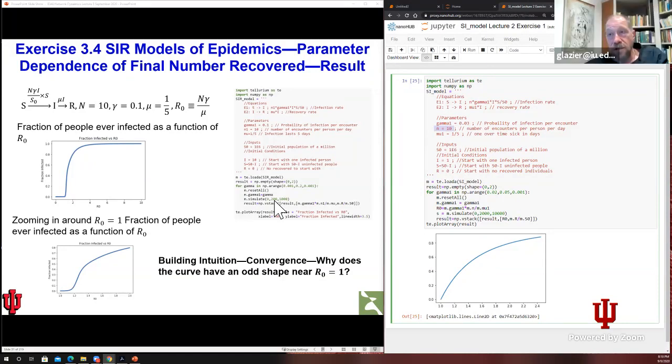Well, the good news is that if R is 1.1, what it means is that if you make a mistake and you don't shut down and you wait 50 more days, you're probably okay. Because the number of people infected during those 50 days isn't so large. If R is 1.6 and you wait 50 days, it's too late. Half the population is infected.